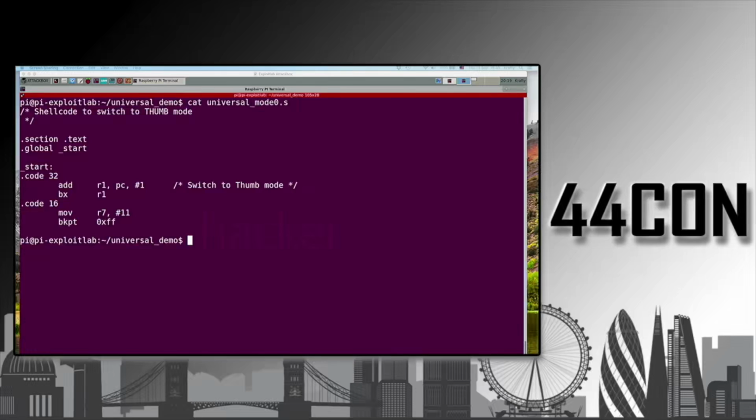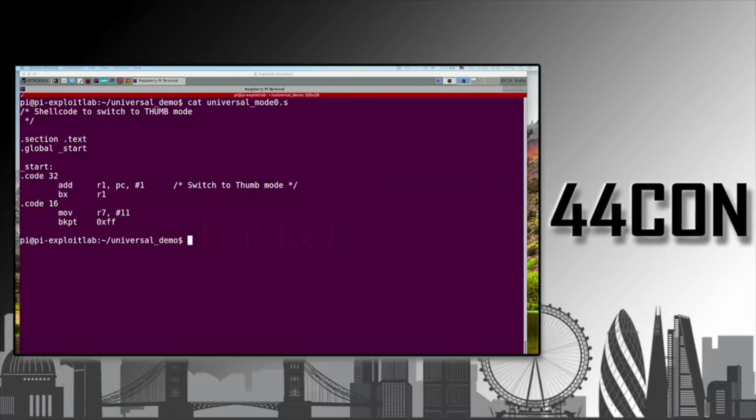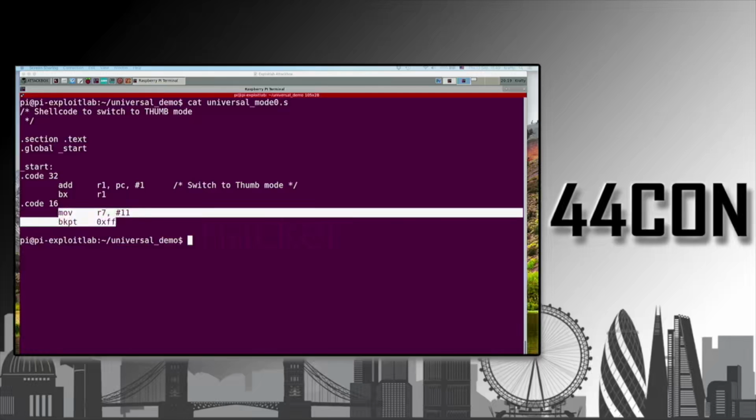Whenever you start your code, let's say you're starting in ARM mode, these two instructions will switch you to thumb mode. And then for these instructions, I haven't added real shellcode at the end of it, I'm just setting R7 equal to 11 as a proof of concept and then breaking. So at the end of this code execution, you'll get R7 equals 11.